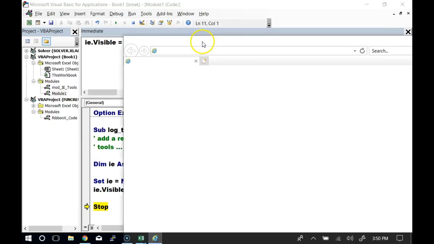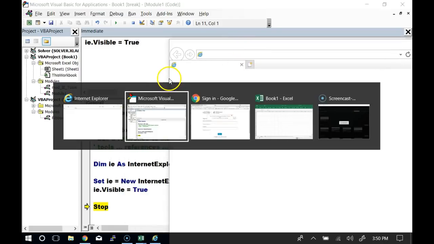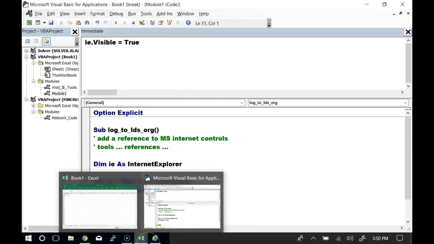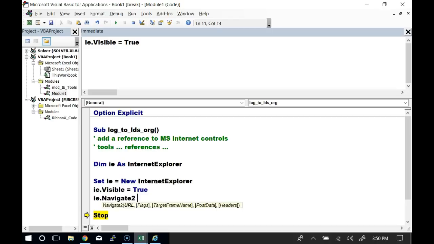Okay, so next step is actually get it to navigate somewhere. So let's see. I'm going to do that right here. So there's a method, IE.navigate_to. Truth is, there's a navigate and a navigate to. I've tried them both. They both seem to do the trick. I'm not sure what the to means.